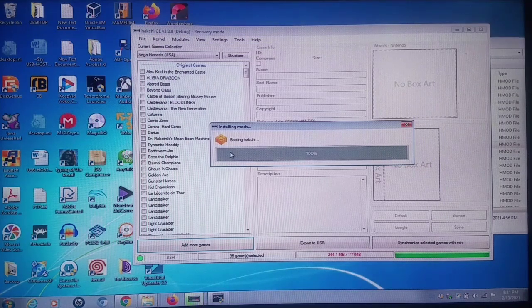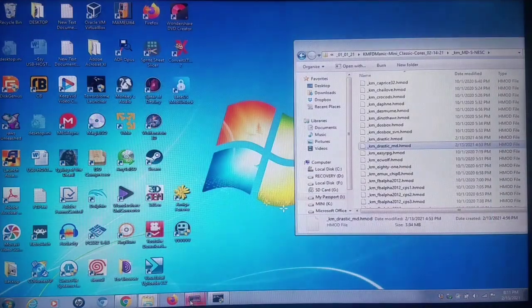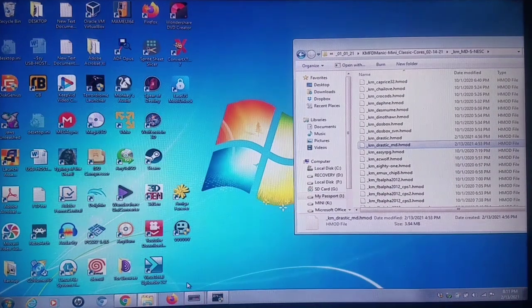Okay, so I have the new DraStic on there, and we're going to be running entirely with a D-pad. Yes, it is configured for a D-pad, and I have my hard drive, which I'm going to connect, and we're going to boot this up and test it out right now.